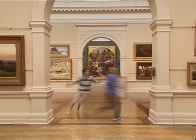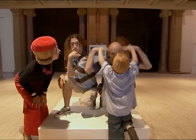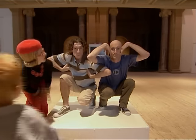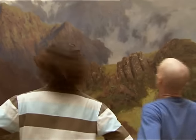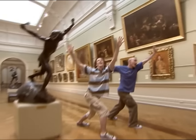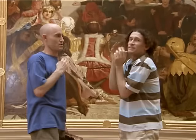Shane and David visit the Art Museum for the very first time! They experience art in a whole new way. They think about art in a whole new way. And they look at art in a whole new way too. And they like what they see. Shane looks for a place to hang his picture. They're looking as fast as they can. Run, fellas, run! But where will they hang Shane's picture?